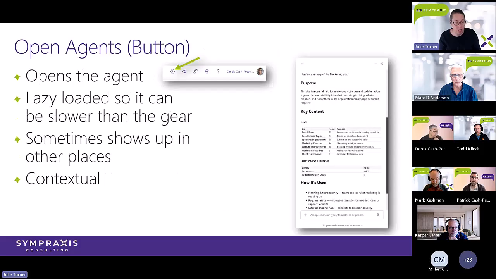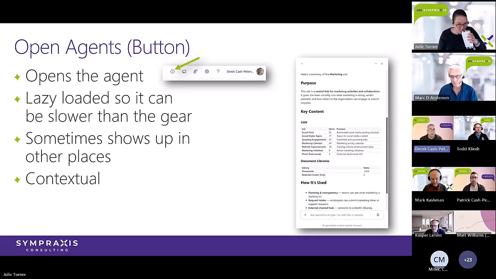All right, let's move on to the Open Agents button, Derek. Yes. So, Mark pointed out the Open Agents button earlier. I'm finding, and this is sort of general product information, that I'm finding the methodology of guess the icon happening a lot, where labels or tooltips aren't anywhere near the icons. So now we are just supposed to understand that this is the icon for agents. But again, your mileage may vary.